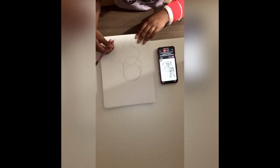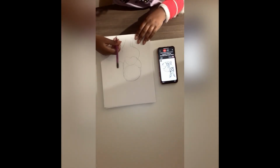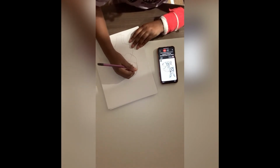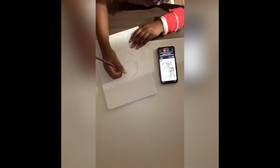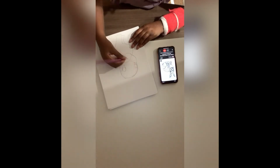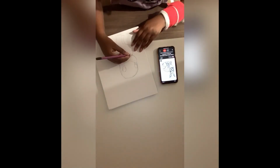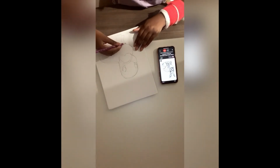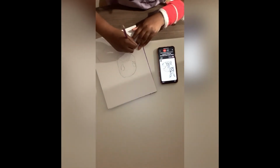But anyway, so I'm just drawing this bunny. And I'm going to be drawing a Zentangle bunny. Like I said, this bunny definitely gave me a lot of trouble, and it definitely took a lot of tries, but I really like how it turned out. I probably will print this coloring page and make a lot more with you guys, and then probably just sell them.